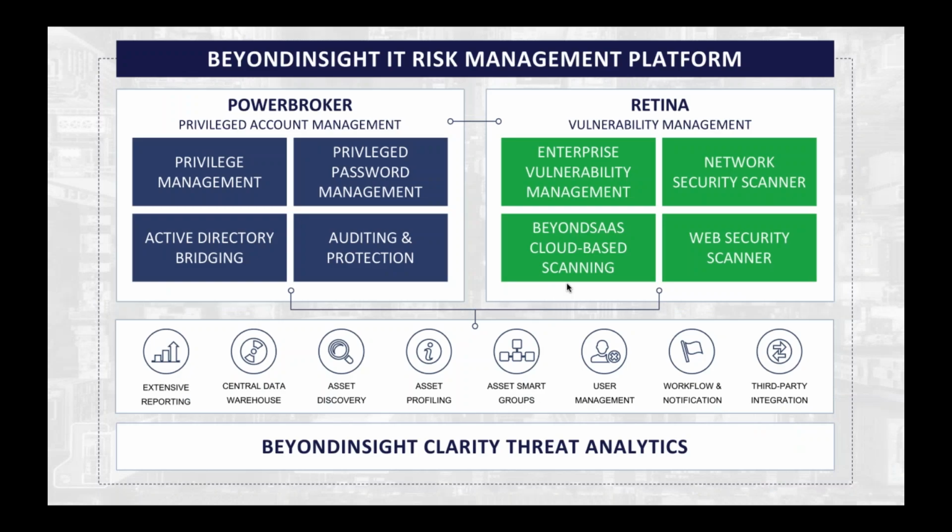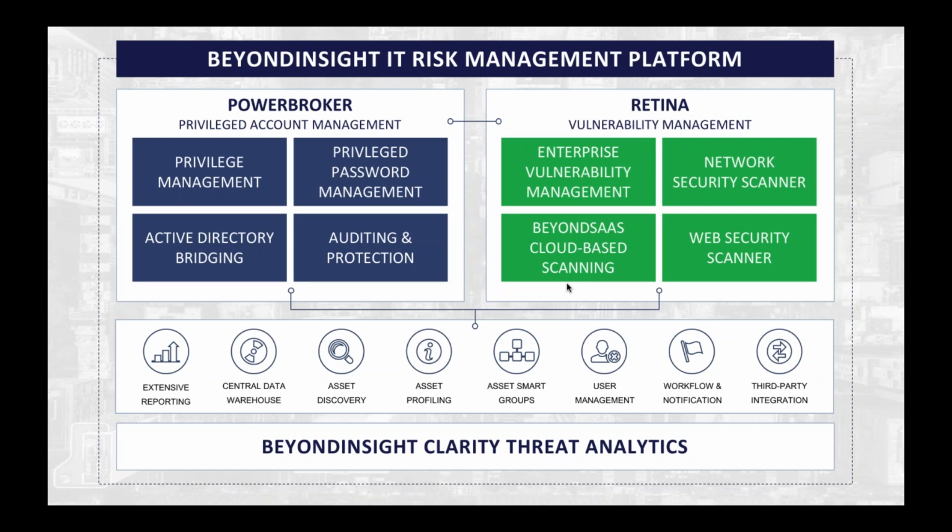Now, ultimately from a product perspective, I mentioned that we have a suite of tools. Our suite of tools is managed by something called Beyond Insight, which we see as a central risk management platform, and it's really there to manage the two sides of what BeyondTrust does as an organization. So we have the PowerBroker suite of products, which is everything to do with privilege management, whether it be least privilege on the endpoint, least privilege on the server, or privileged password management. We then have tools such as our Active Directory Bridge, so that you can integrate your Unix, Linux estate into Active Directory and centrally control and audit everything.